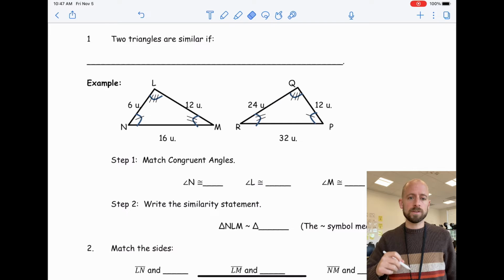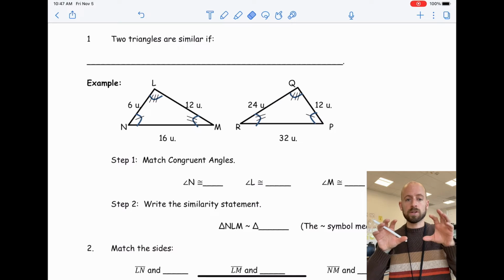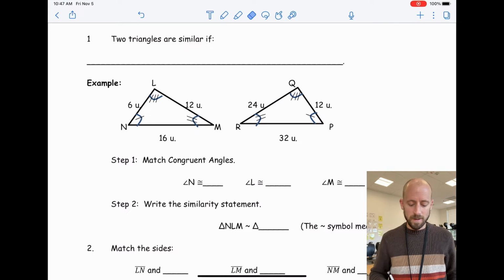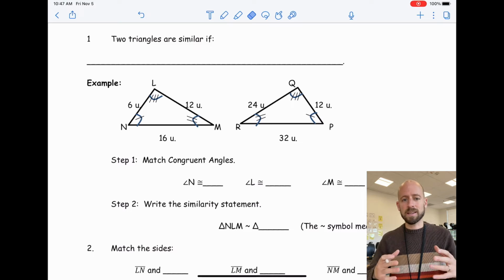All the interior angles add up to 180 degrees. We're going to make some more observations about how two triangles are determined to be similar or not similar. So, we're going to spiral back. We're going to use this document here. Looking at the triangles, we're going to investigate a little bit and see if we can come away with a big idea. So when you're done with this video, you should understand some basic things about observations with similar triangles.